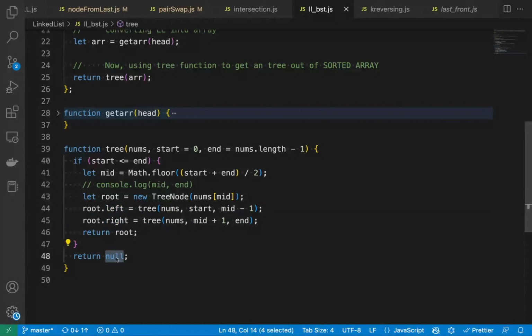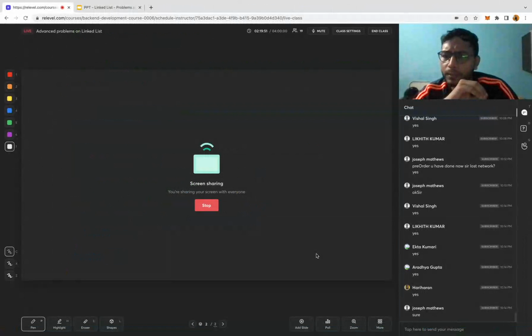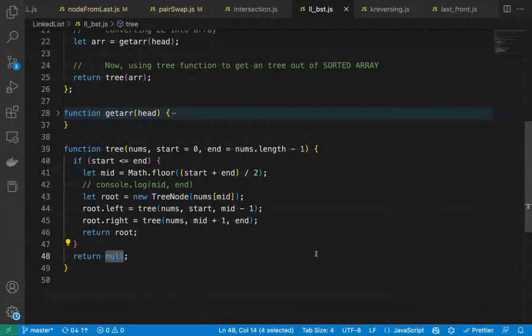Okay, so now you can see I pass a left node as well as a right node, also considering the scenario for the leaf node. But in the meanwhile, let me stop here and you guys can look into this code and let me know if you are stuck somewhere on any line. We have seen these things many times, so I'm sure you won't be stuck anywhere. But still, if you are stuck anywhere, let me know.